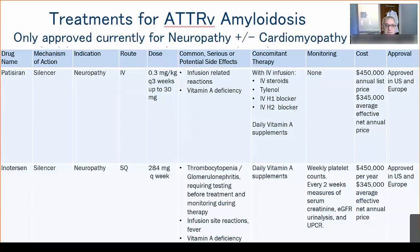In the silencer realm, the clinically available options are patisiran and inotersen — both silencers, one delivered IV and one subcutaneously. All of these require concomitant vitamin A supplementation, because you're lowering the protein that carries vitamin A and without it patients can develop vitamin A deficiency. Patisiran, as an IV lipid nanoparticle formulation, also requires pre-medications including steroids, H2 blockers, and H1 blockers to prevent an allergic reaction.